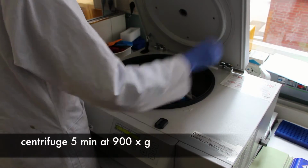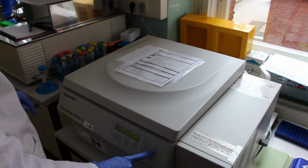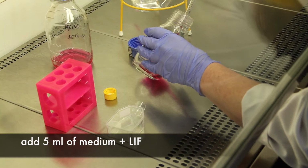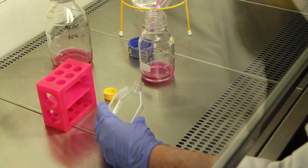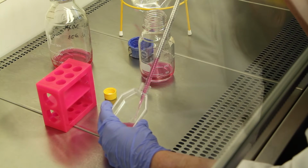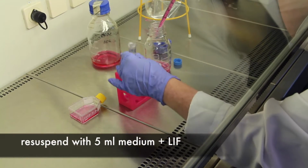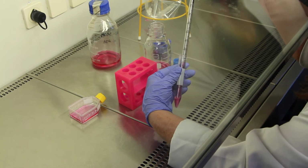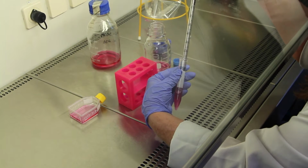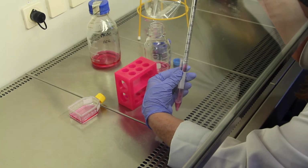The tube is centrifuged for 5 minutes at 900 G. Meanwhile, a culture flask with 5 ml is filled with LIF supplemented culture medium. LIF stands for leukemia inhibitory factor. It prevents the differentiation of the cells at this time. The supernatant containing the freezing medium is discarded and the cell pellet is resuspended with additional 5 ml of culture medium with LIF and is also transferred into the culture flask.